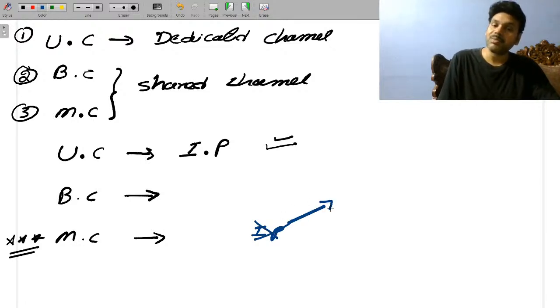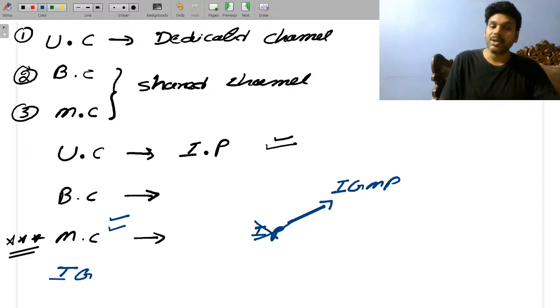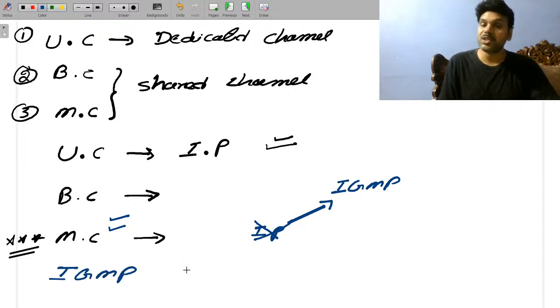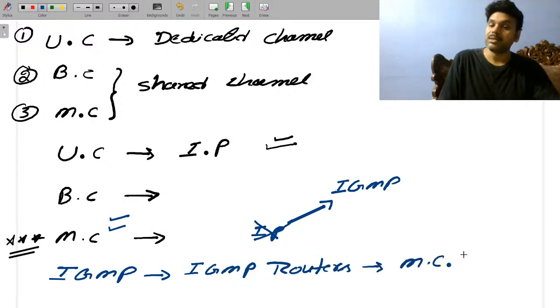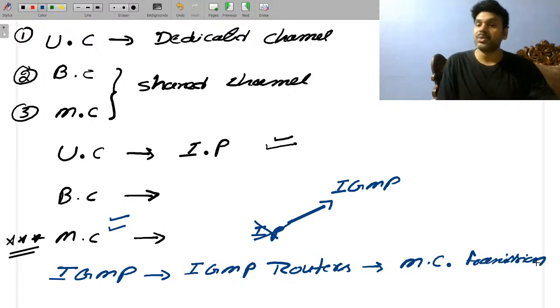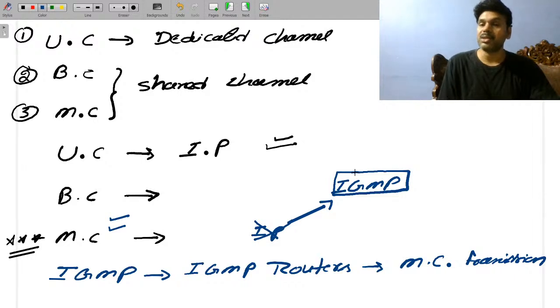And immediately there is a protocol called IGMP. Then IGMP takes care of doing what? Multicasting. Whenever you talk about multicasting communication, your IGMP, Internet Group Message Protocol, is going to be configured in IGMP routers. Now here, IGMP routers are responsible to do this kind of multicast transmission, not anybody else. So here IP is nowhere to do any kind of multicasting. Only the IGMP protocol, Internet Group Message Protocol, is used in order to do multicasting communication.